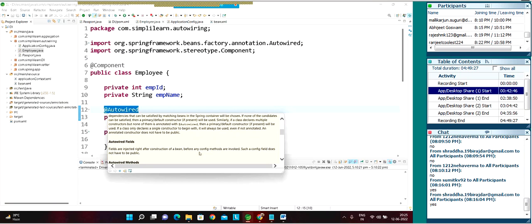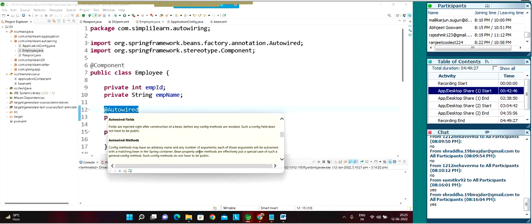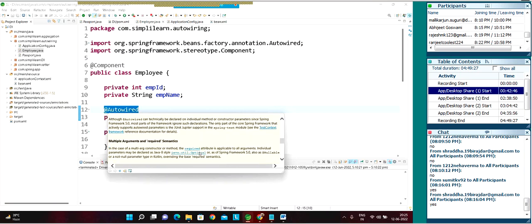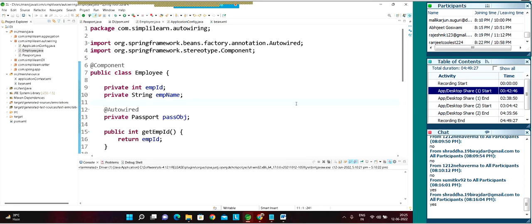Filled before any config method. So autowired parameters, multiple. So anywhere, like next time onwards, when we are going with MVC and all, so controller, service, repository, in the controller we will autowire the service, we will autowire the repository. So then I can use their methods. So that means connecting with the next beans, we will fix with the autowiring feature.